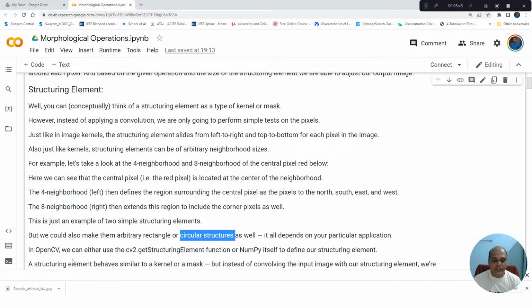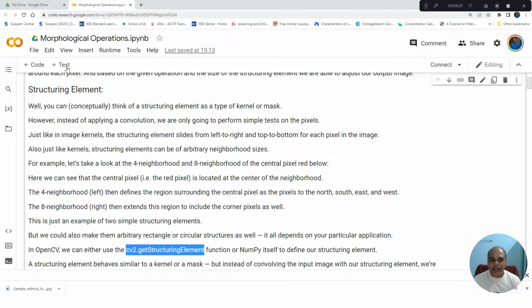In OpenCV, we have a function called cv2.getStructuringElement. This function can be used to create a structuring element. In NumPy also we have a way to define the structuring element, but for this tutorial I will be using this OpenCV based structuring element creation.